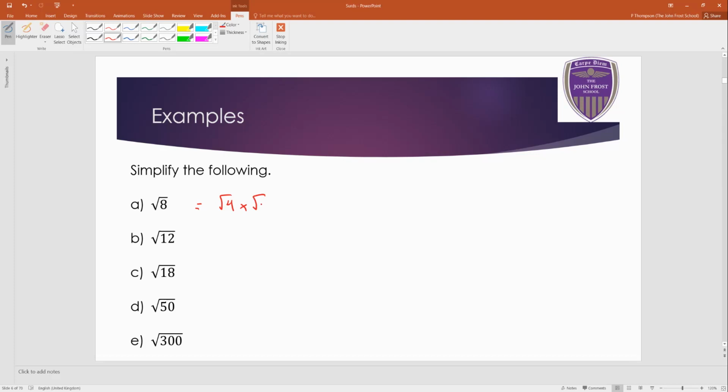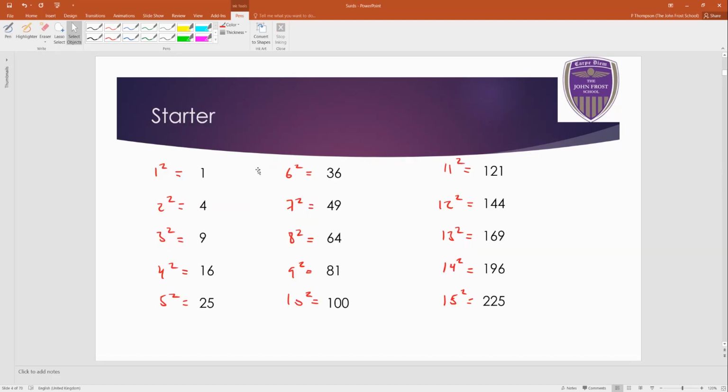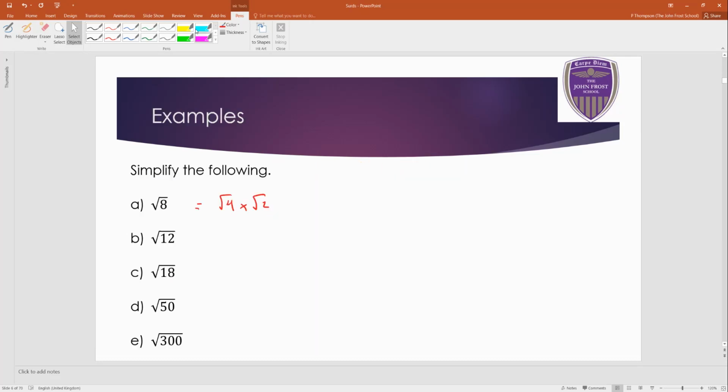So I can break 8 down. I can break the surd down into 2 different square roots. Now 8 is 4 times 2. And I chose 4 because, as you see, 4 is a square number. All right, 4 is 2 squared. So now I can work this out because I know the square root of 4 is 2. So this is just the same as 2 times square root 2. Remember though, at this level you can omit the times sign because it's bad style. All right, and you can just write this as 2 root 2. And if you've got a decent calculator, if you put root 8 in and push equals, you will get 2 root 2 back. Okay?